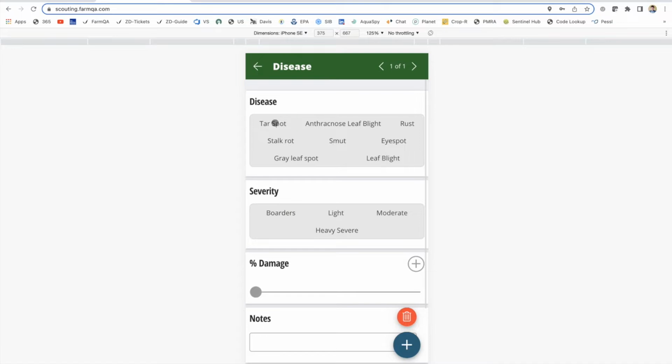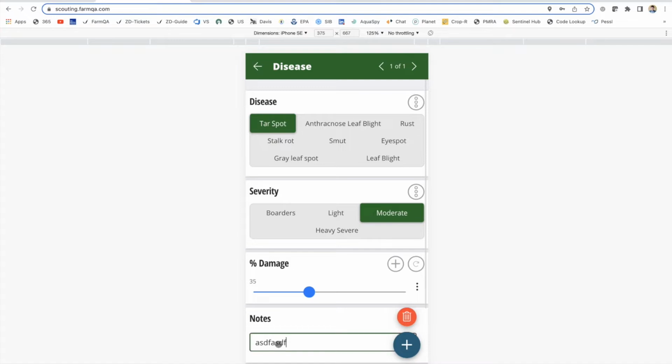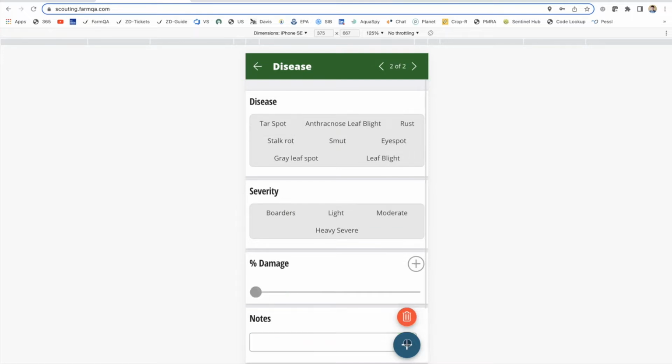Now this serves you up a series of sub questions where, as I keep talking about, we can track severity, damage, give this question some notes. But then within the repeater question, or the group question I should say, I can repeat this, and now I get served up a blank form that I could fill out again. And I'll do it a third time for the sake of the report.